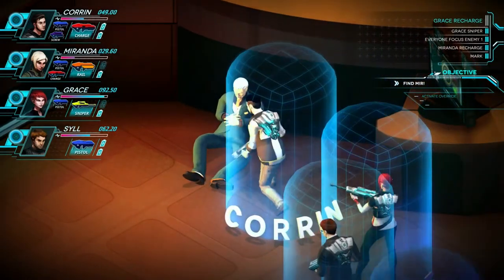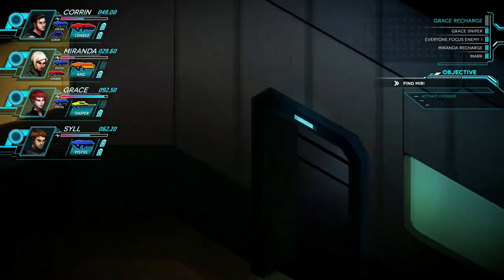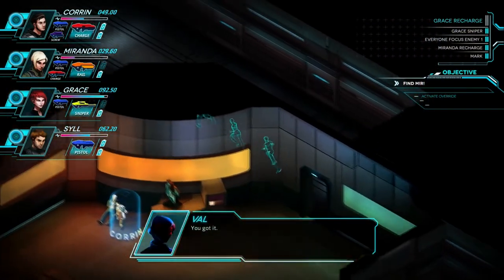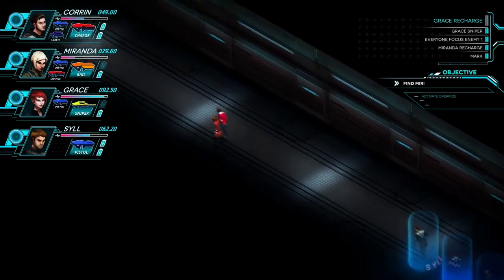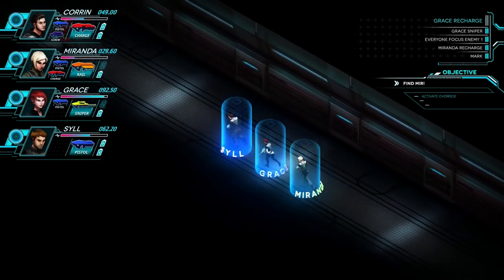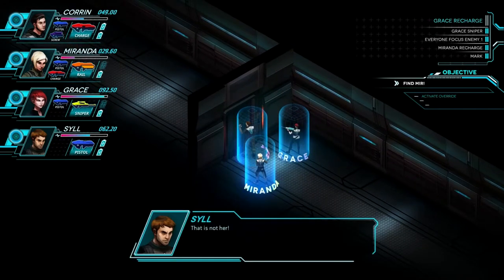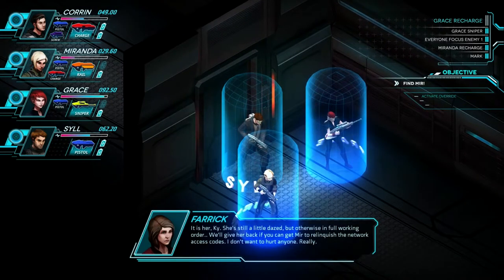Oh, what the hell? Mir, what happened? She's down there. Oh, crap. Val, Sam, I'm staying with Mir. You got it. Ferrick. Who does she have with her? Stop. Kai? Fire. No! Wait, what? Kai, get her back. It's her. It's not. That is not her! It is her, Kai. She's still a little dazed, but otherwise in full working order.